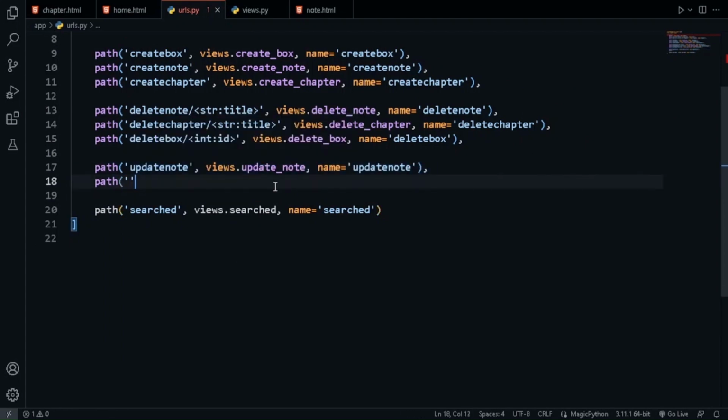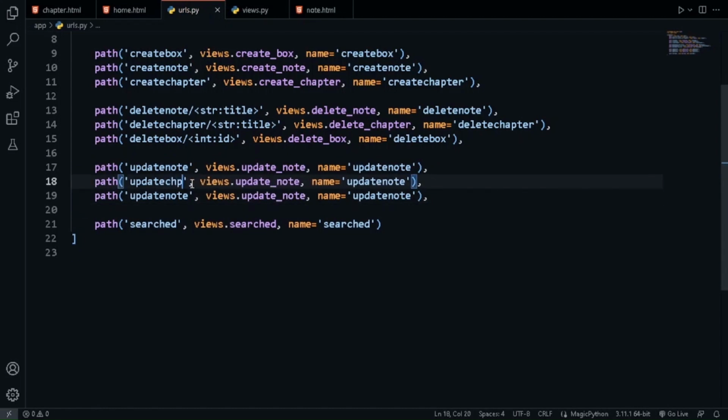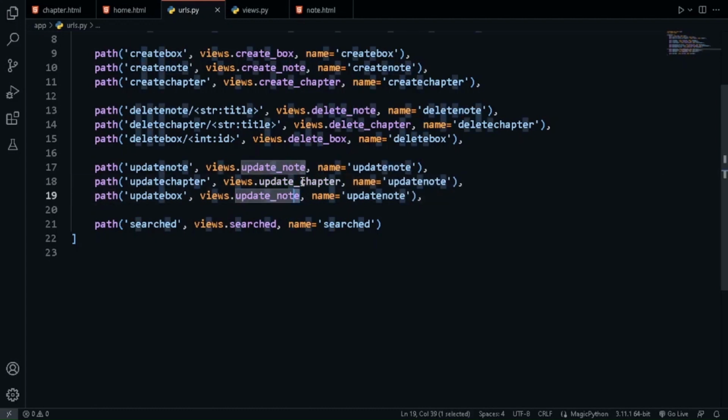I just copy this and paste it two times and change this to update chapter and update box. In here the function will also be changed, update_chapter, update_box. The name also changes.